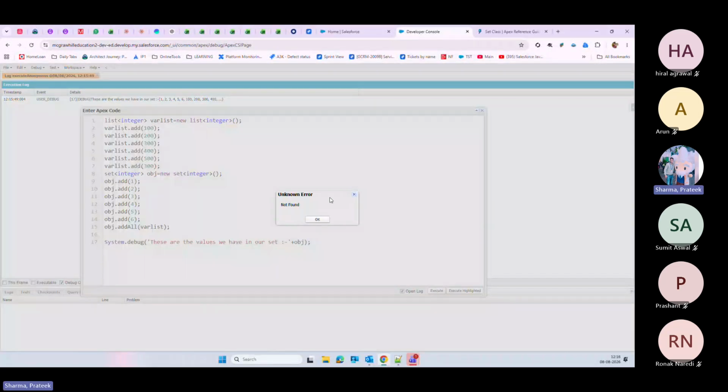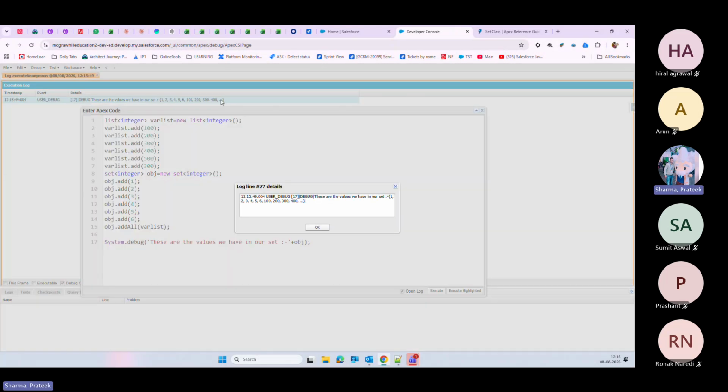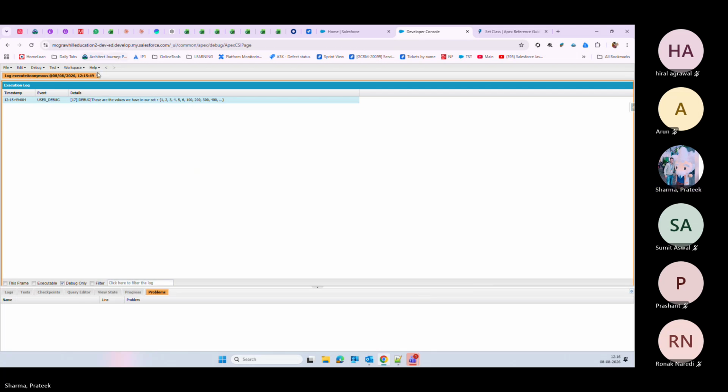So see here, all the values we have 1, 2, 3, 4, 5, 6, and then we have 100, 200, 300, 400, and actually sometimes when the output is too big, then it generally ignores. So I'm just removing these two values and executing it again.